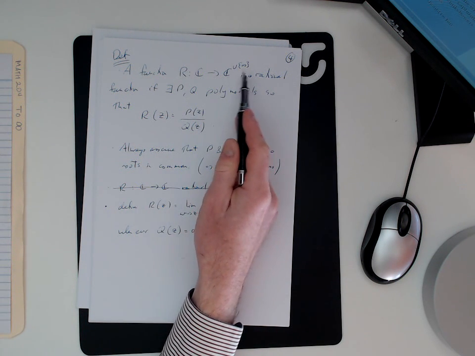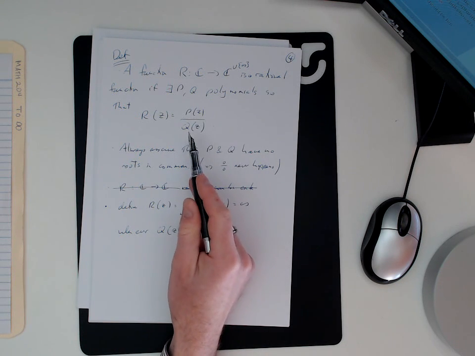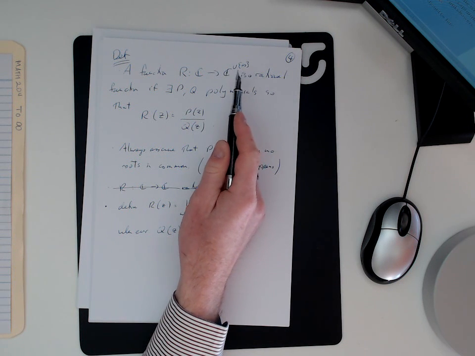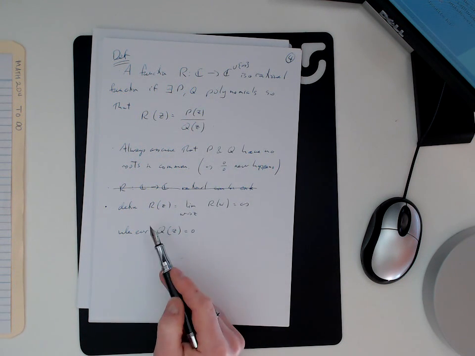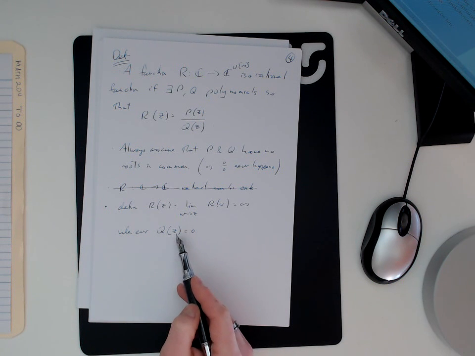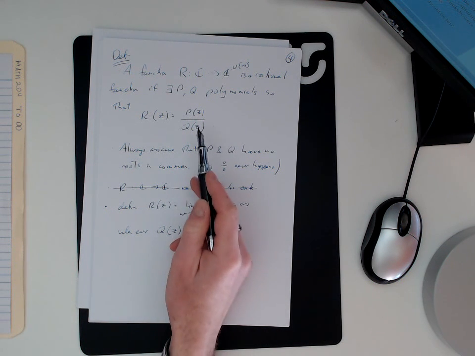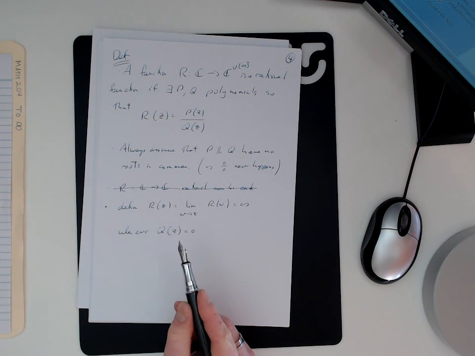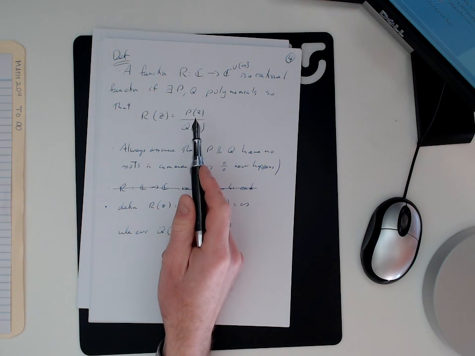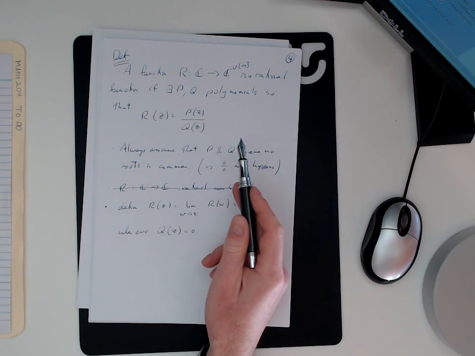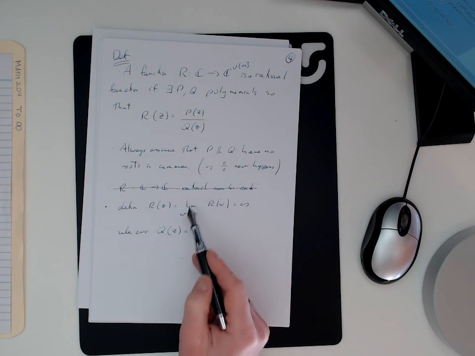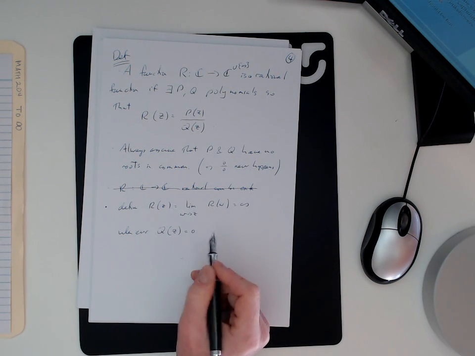If I did not want to put infinity in my codomain, then I would need to remove the points where Q was 0 from my domain. Well, I haven't done that. Infinity has to be in the codomain, and we define the function to have the value infinity where Q is 0. And that's fine because the value of P at any point inside the complex numbers will be bounded. A bounded number divided by something that is getting very small will be something that tends to infinity. And you can check actually that this limit does actually go to infinity based upon the definitions you've seen already.